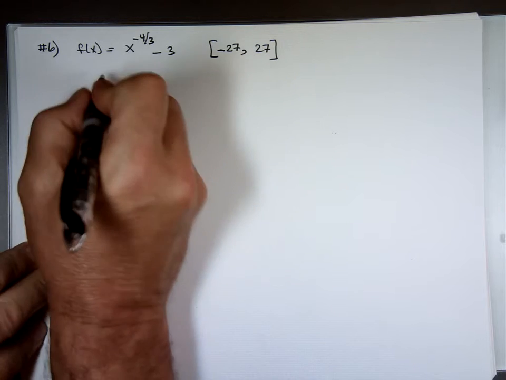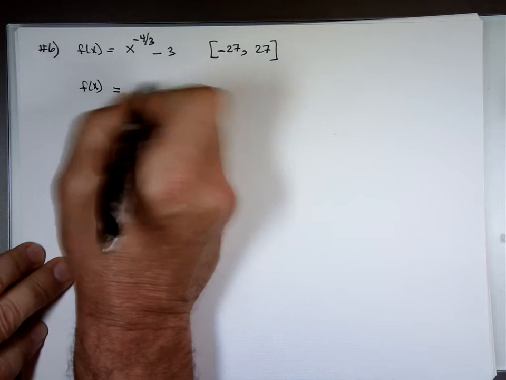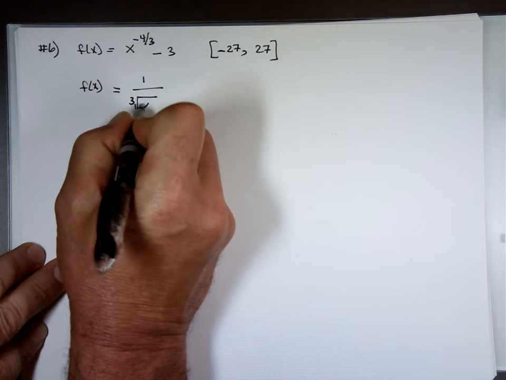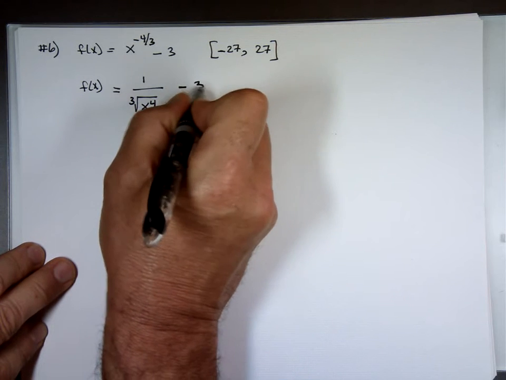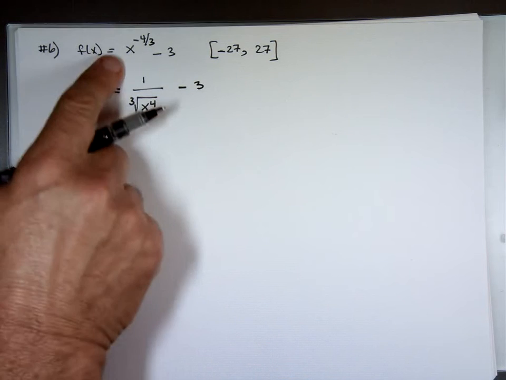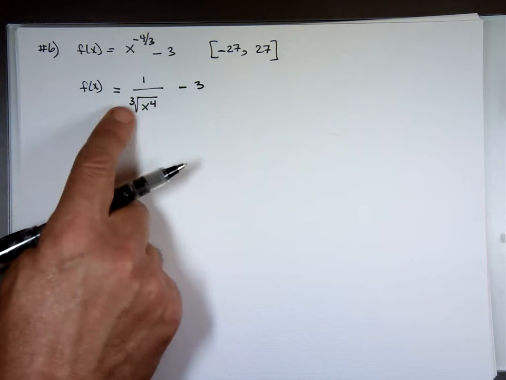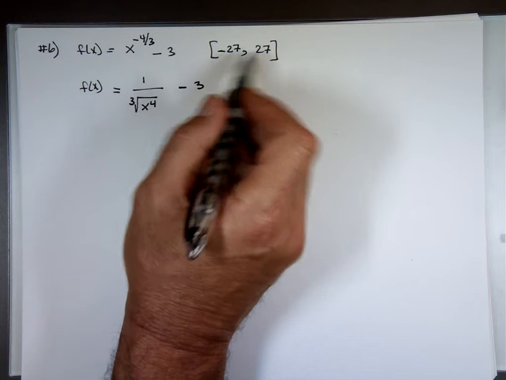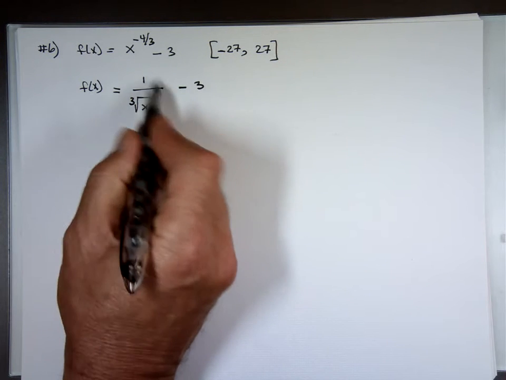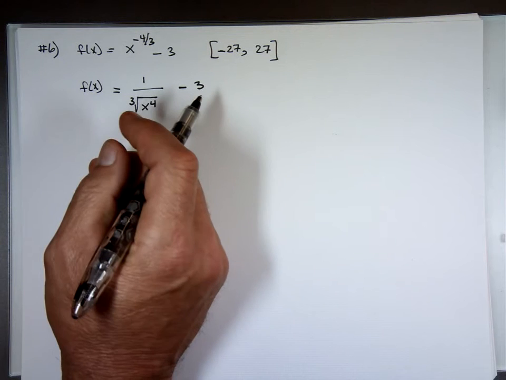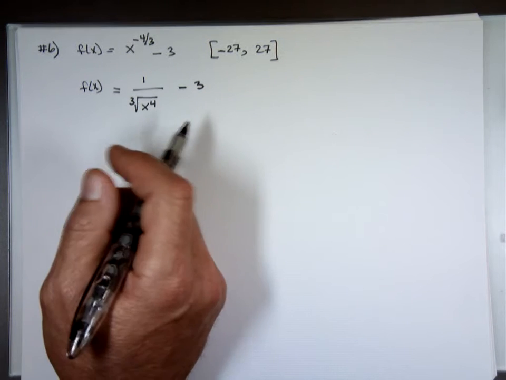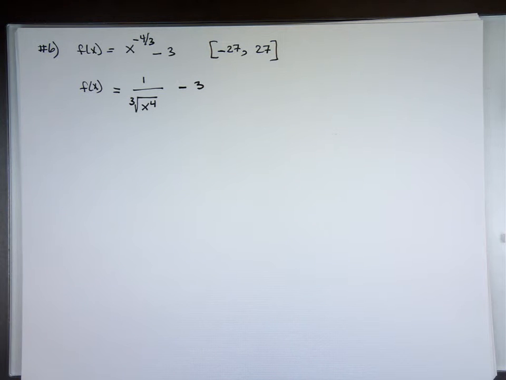Here is the part in case you missed it. This is 1 over the cube root of x to the 4th, because this becomes x to the 4/3, which is the cube root of x to the 4th power. Can you tell me what the answer to this is when x is 0? 0 is between negative 27 and 27. What is the answer to this when x is 0? Undefined. So the function is not continuous. So I can't use Rolle's theorem. But they have more than one answer. Can you check more than one? Yes. For that one, they have a lot of checks.